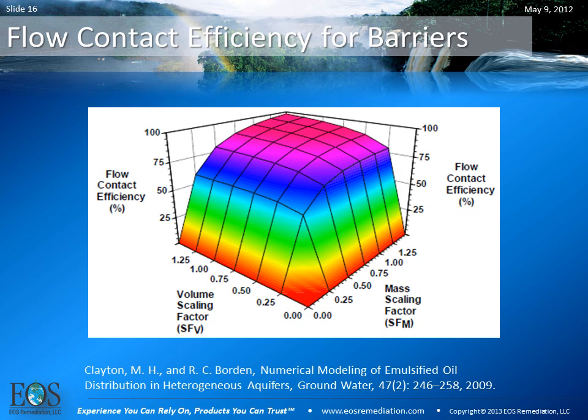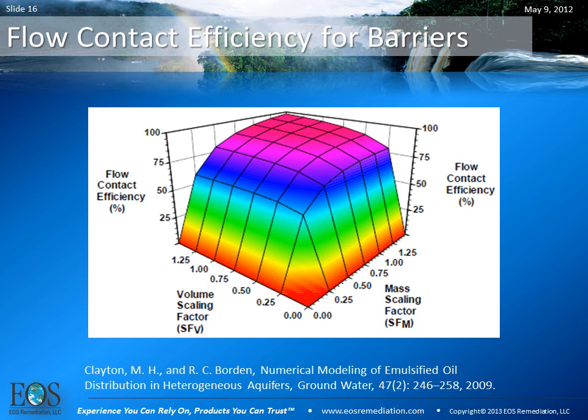So this is again, I mentioned that the performance metrics are a little different for a barrier, that is flow contact efficiency. And flow contact efficiency really is the fraction of groundwater flow through the barrier that comes in contact with aquifer material where the oil retention is greater than that critical oil retention that's defined. And so that again is another mouthful, but if you go back to our original slides of our performance criteria, where it's 5% greater than the maximum oil retention, that's what it means. It is a groundwater flow derived contact efficiency rather than a volume, which would be again the oil and water that is being injected. And so this graph looks a little different.